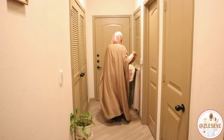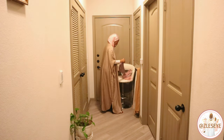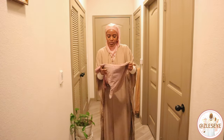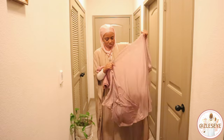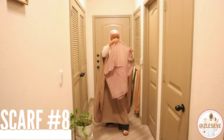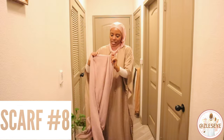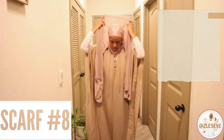All right, which one is next? Yeah, that one won't slip off, okay. Oh, we have a jersey here. Okay, only two more. Y'all, these colors are very, very similar. Really the same color, but just a different shade or a different depth of that color. Oh, y'all, I love this color, that blush pink, almost like a dirty blush type of pink. I shouldn't say dirty, dusty blush. Oh, this is so pretty. Oh my goodness, and it's so soft.